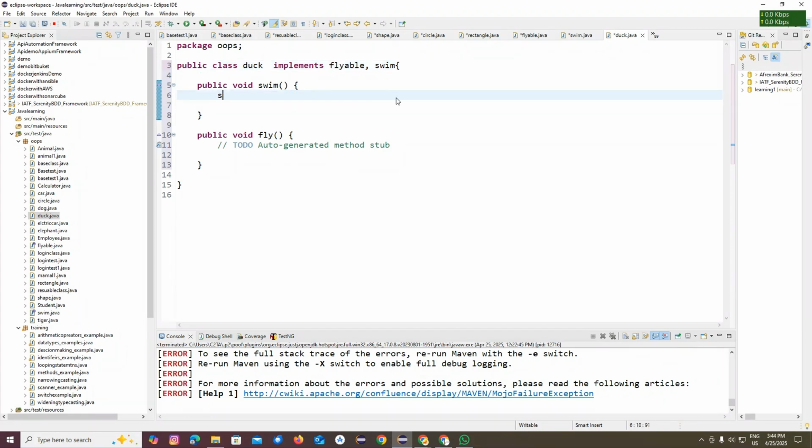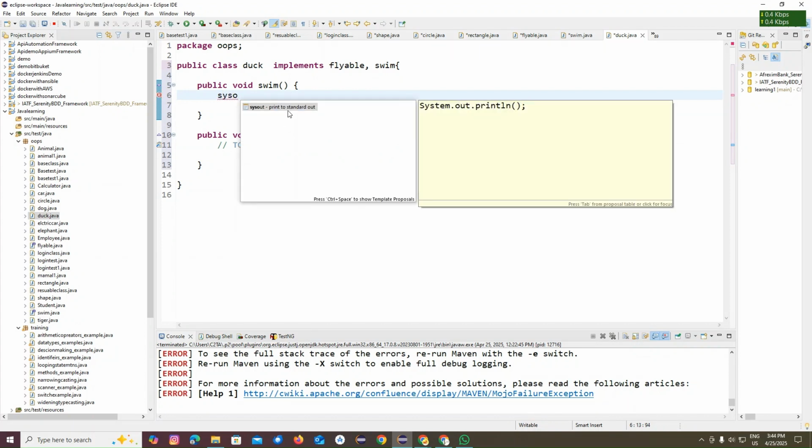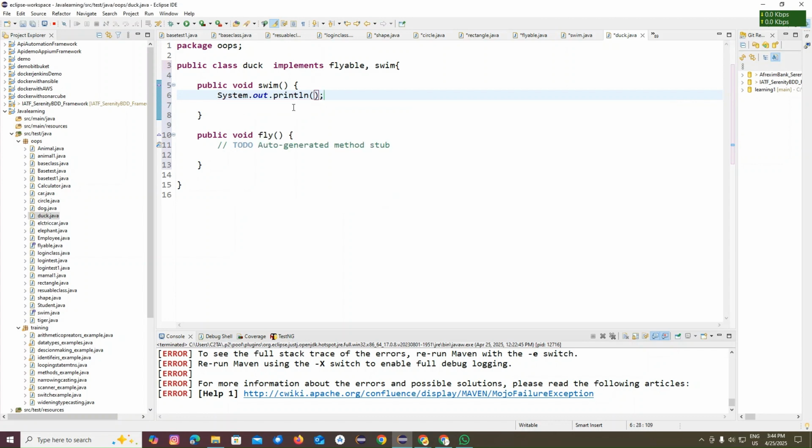Now we can give the sysout, duck swims. Now we can add duck flies. So this is how we can achieve multiple inheritance in Java.